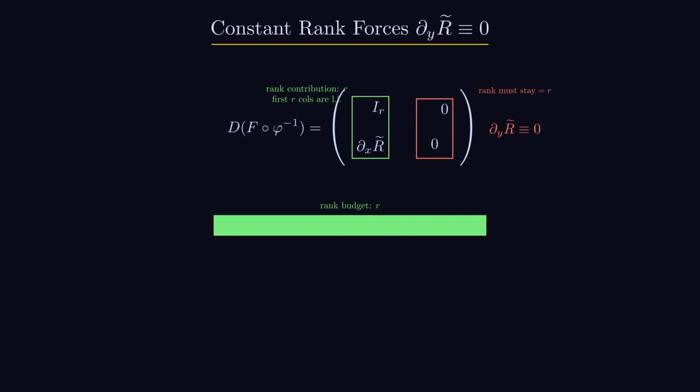The block collapses to 0. The partial derivative of r tilde with respect to y vanishes identically on u tilde 0. Step 3's conclusion, reached here purely by counting rank against the budget. 0 y gradient on the cube, whose vertical slices are connected segments, makes r tilde a function of x alone. r tilde of x and y equals s of x. This y independence is what lets step 4's codomain straightening be defined purely in terms of x.